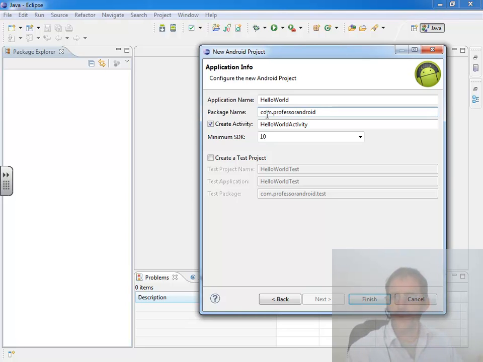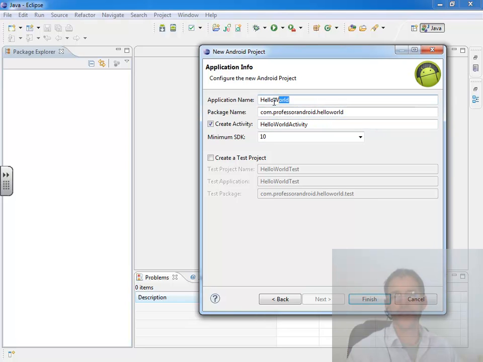Okay, so I'm usually going to take the name of my application, dot, and lowercase it for the name of my package name, so that I make sure every application I have has a unique package to be placed in. So there is my package reference. Then this says, let's create an activity. Let's have one activity so we have one window essentially in our application to start with. I like that to be my main activity, the port of entry in the program. I like to call it main.